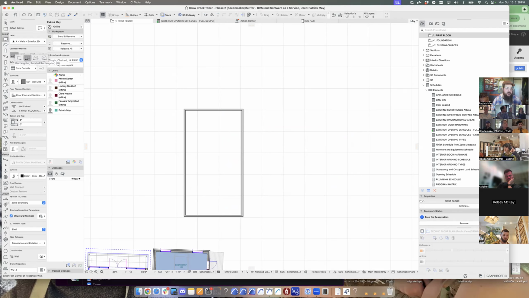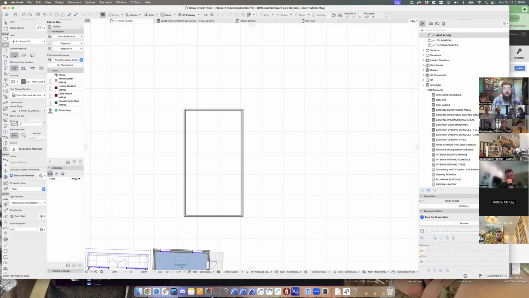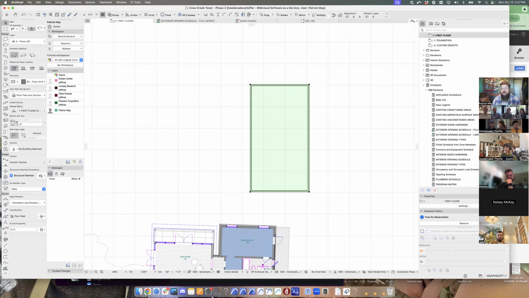There's also the ability to draw multiple segments. So you can draw various segments in here. If you get a segment that's off a little bit, if you hit escape, it's going to cancel the whole placement. If you hit delete, it's going to undo the last placed node. So I can delete back to the origin and then start redrawing it again. Same works with the slab. So if the slab has a geometry like this, where I want to snap to here, and maybe I miss snap here, if I hit delete, then I can go back and snap to that point again. Okay, so now I have a slab that's fitting around that building.